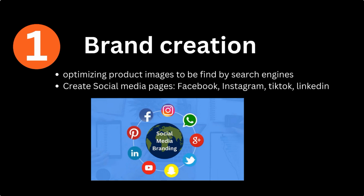So another thing is you want to make sure that your pictures are optimized. So when they search on Google, they can really be able to see your pictures, right? Your brand, your products. So if you upload a blue scrub, you want to make sure that the image is titled correctly so you can easily be found on the search engine. And another thing with the branding creation, you want to make sure your Facebook, Instagram, TikTok, all of these pages have your identity, have your logo, have your name. You want to make sure that you're everywhere online, like a household name. All right. So that's what we need to do when it comes to the brand creation part. All right, let's go.